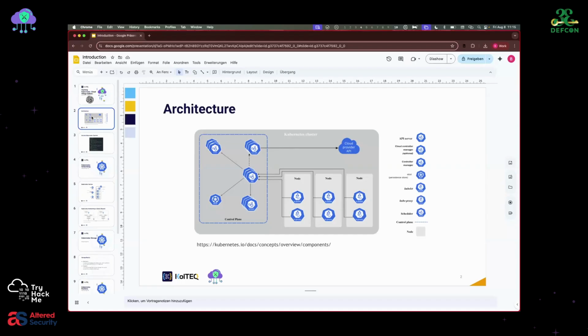And that's very important for you, because if you think about attacking Kubernetes, the first interaction point we normally have with Kubernetes is the Kubernetes API. That's a component on the master node, and that's also the point of entry that we are going to use if we talk to Kubernetes.